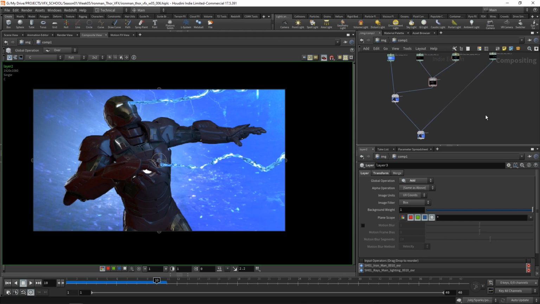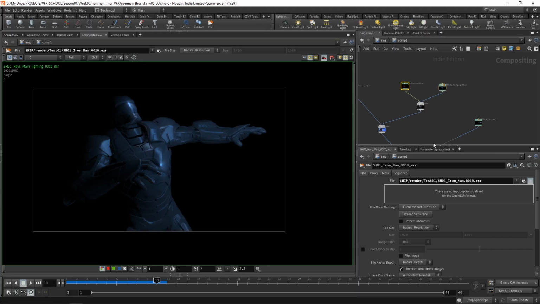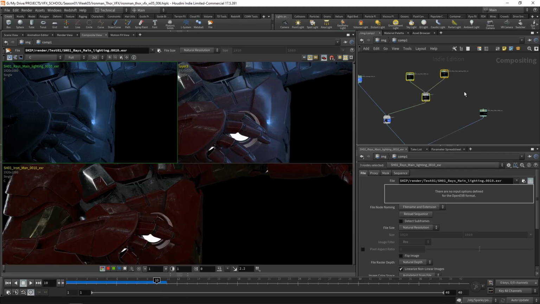Okay, so this is just the basics of what we're going to be doing. We're going to be working on combining three main sections. So we have the background, and we'll work a bit on the background. We have Iron Man, and we'll be working on Iron Man, adding the lighting information from the effects. That's just going to be one section.